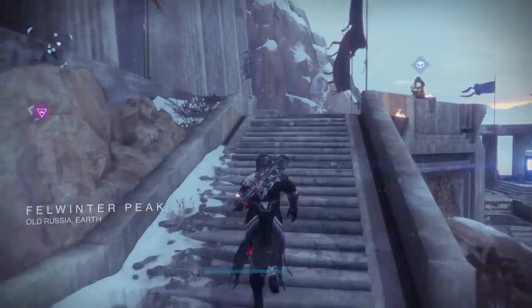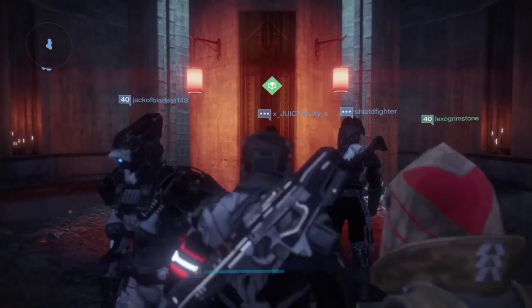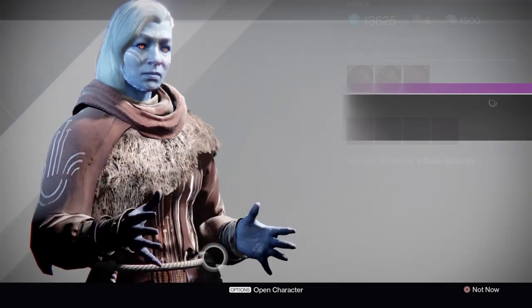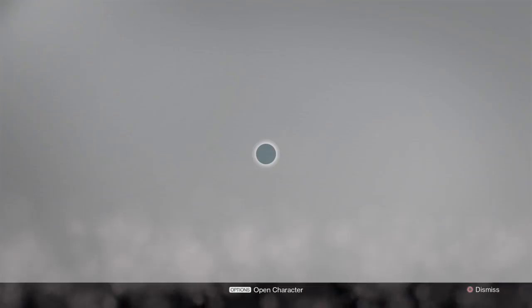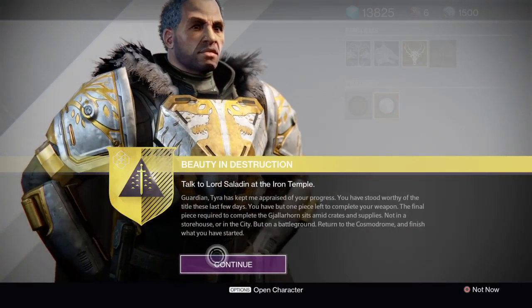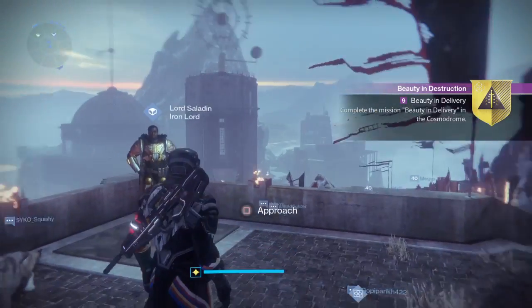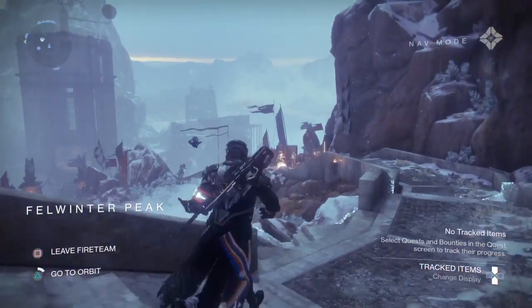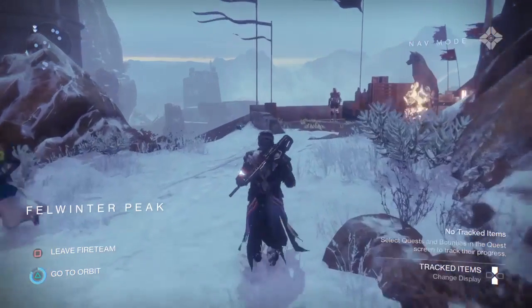Let's see. Do you have a Gjallarhorn for me? It was a challenge worthy of such a historic weapon, and a great opportunity for study. Lord Saladin has given me leave. Now we need to complete another mission. Oh. Alright, let's do it. The final piece required to complete the Gjallarhorn sits amid crates and supplies. Hey, he said final piece. So let's get it done. Get that Gjallarhorn.